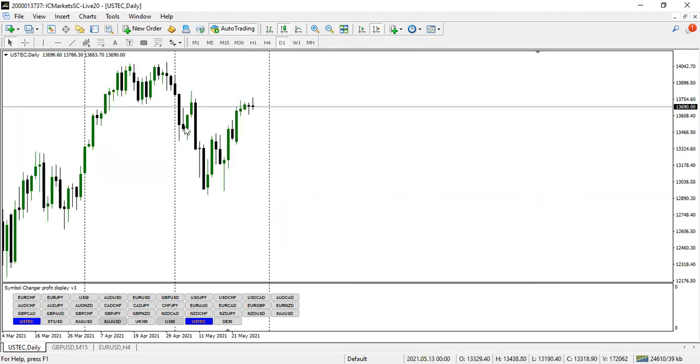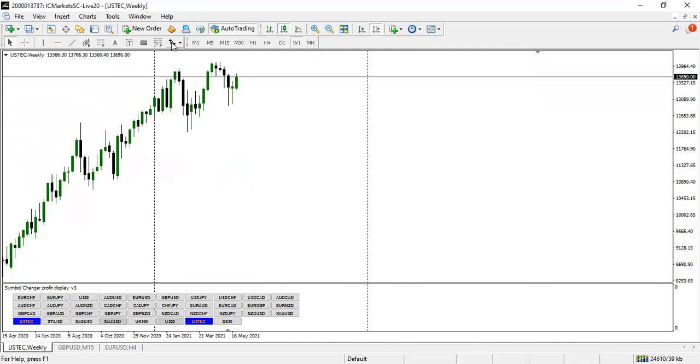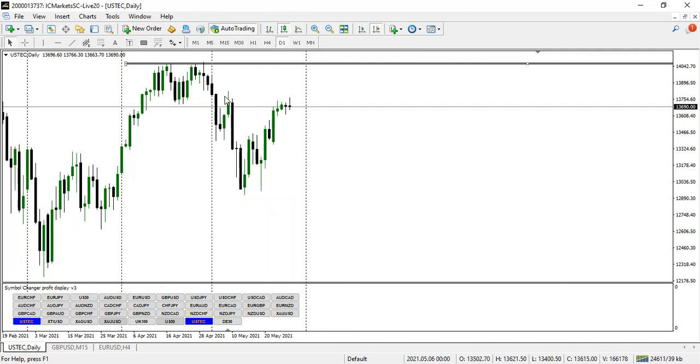Now the same thing with this pair, US30. On the weekly time frame, you can see this is actually a point of attraction to us. Why? Because when price was dropping, price could not really drop in an impulsive move. So with that, we can expect this high to be taken out. And on the daily time frame, we also have something like an equal high here. So we're expecting this price to go higher.